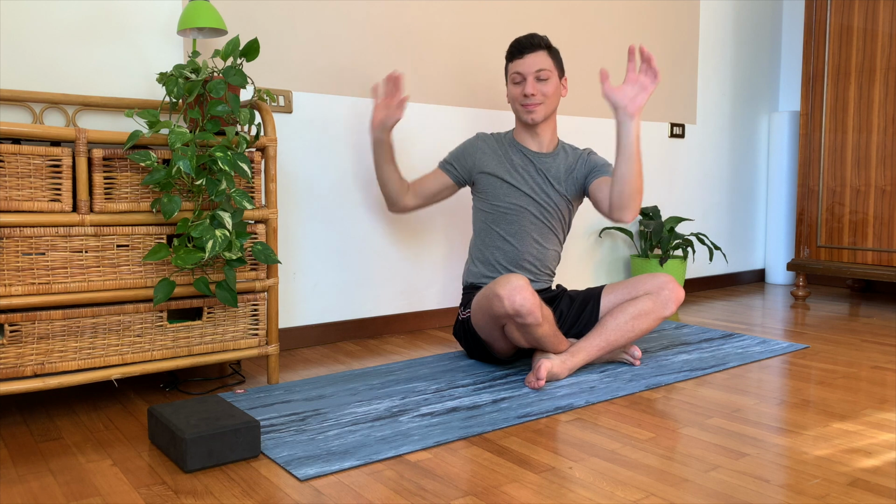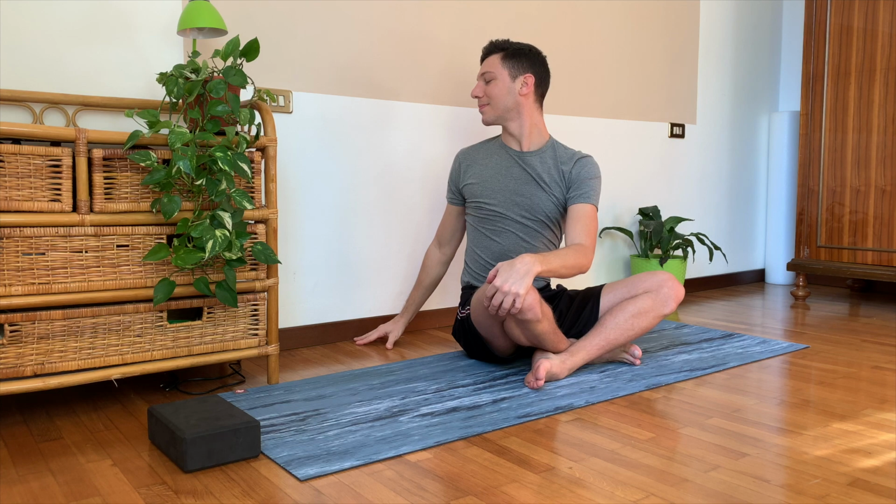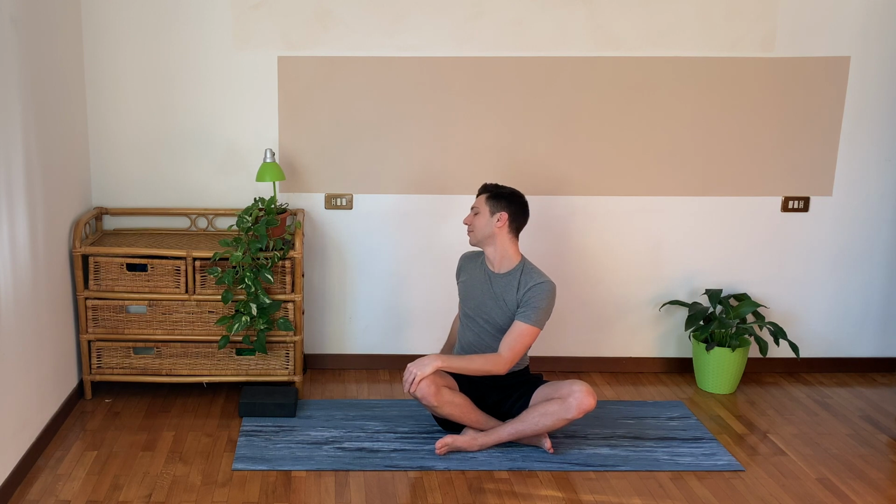Inhale, reach your arms up, wiggle your fingers, and then exhale to twist over to the left. And here we'll begin to notice if there's any difference between the right side and the left side. We keep our awareness inwards as we explore this twist without pushing too much. Slowly come back to center and release the pose.